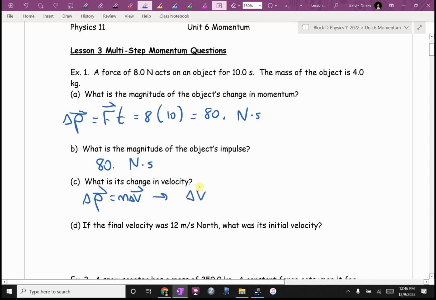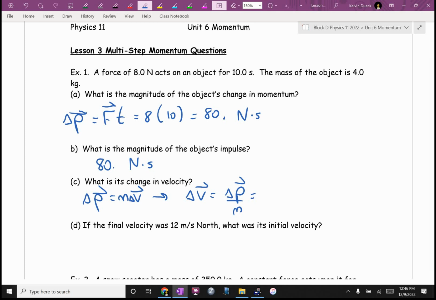The change in velocity is going to be impulse divided by mass. Now, it's just asking for the magnitude. Most of these are vectors. I was too lazy to give you a direction like north, south, east, or west. That's why it said in part A, magnitude. I was just saying I haven't done the directional part.